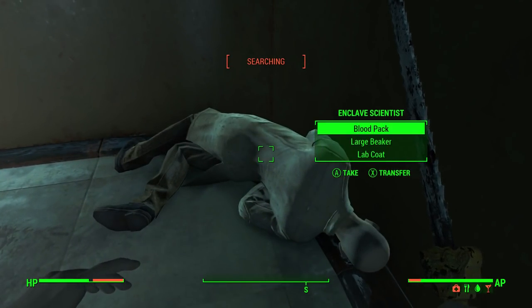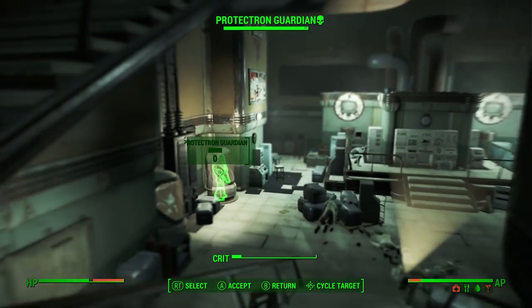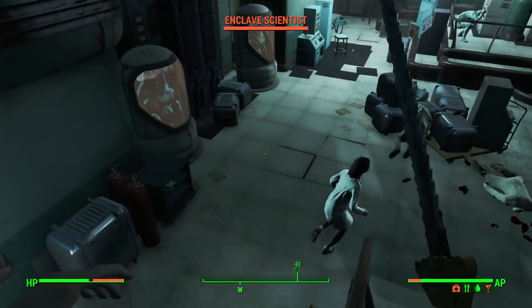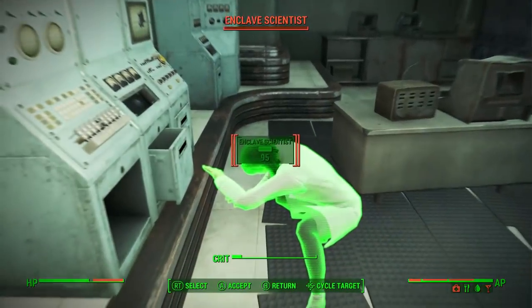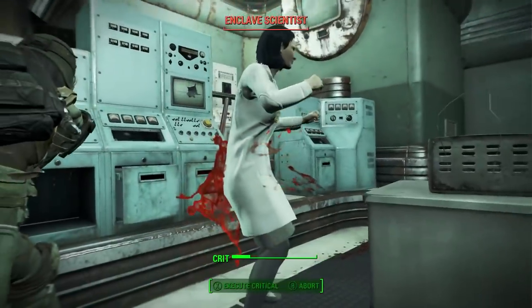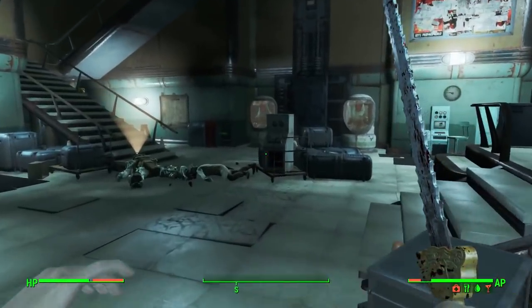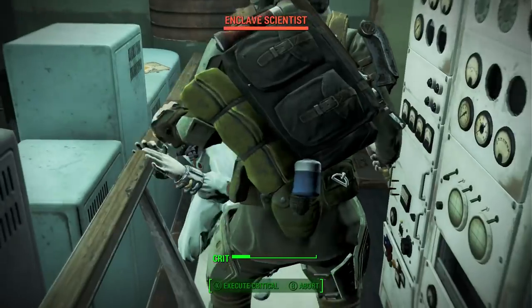I think one of the first I killed. Blood pack on you, why not? And then, one enclave scientist. Protectrons that hopefully will not wake up. Hello there. No, no, no, no. No, hello. Right, so you just go over here. And we'll just finish you guys off. So everyone just... Ooh, purified water. I'll have that, thank you. And also... You! Including... Ooh.